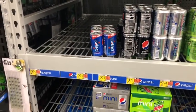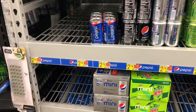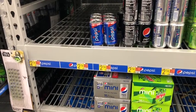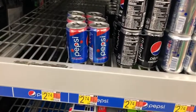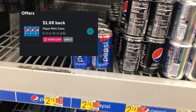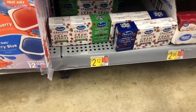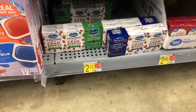Has anyone else had disappearing rebates? This morning before I came to the store I checked off a couple of rebates, and by the time I was in the store about an hour later, they were gone. Anyway, I'm picking up the wild cherry Pepsi mini cans at $2.74, submitting to Ibotta for a dollar back — final cost $1.74. Then the Ocean Spray Craisins with less sugar at $2.12, with a $1.50 Ibotta rebate — final cost 62 cents.